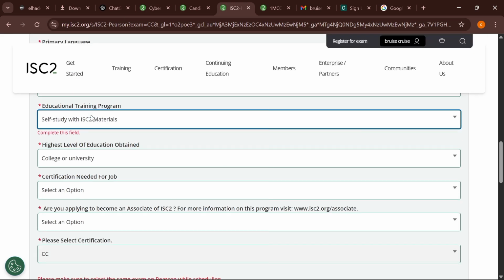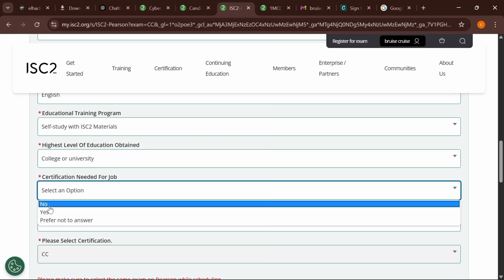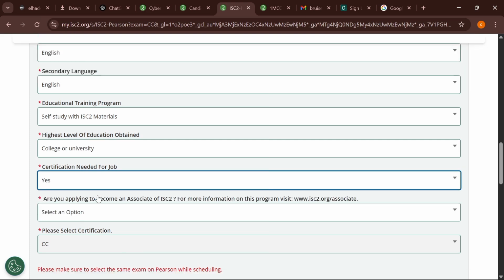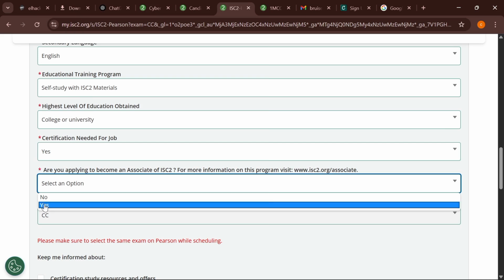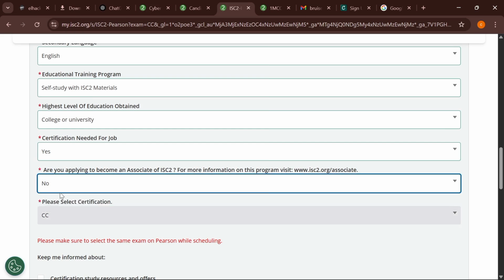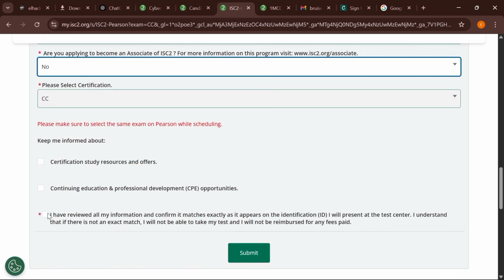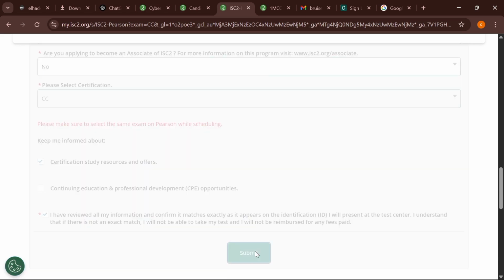So that's our preferred educational training program, highest level, university. Certification needed for a job. Do you need a certification for the job or something? We'll go with yes. Applying to become an associate. For now, let's say no. Yes, we already selected the certification and we have everything checked. Continue education and professional. There's no need. We submit.